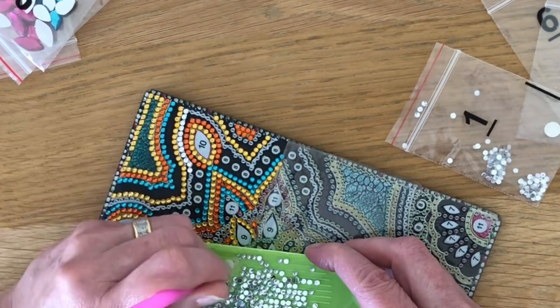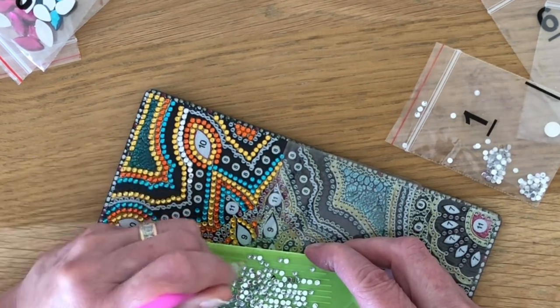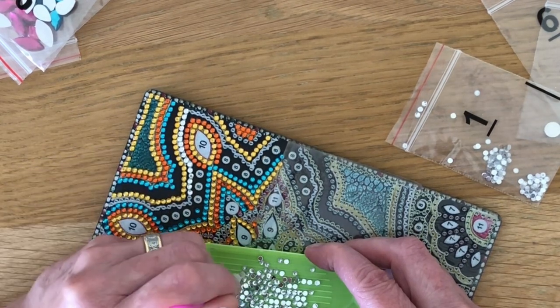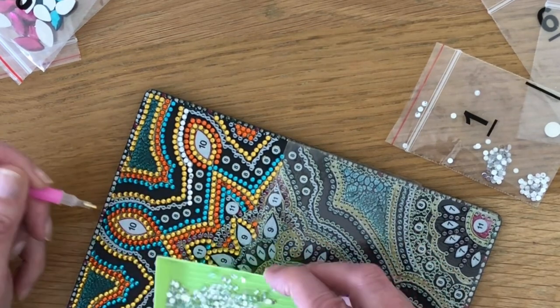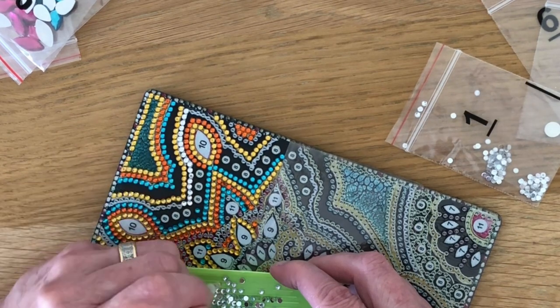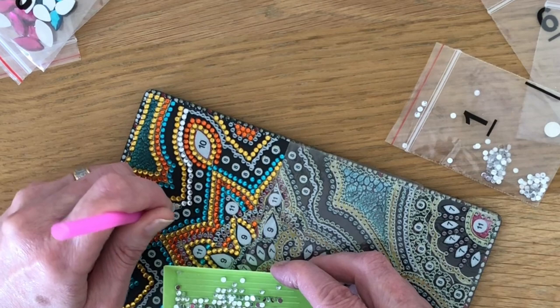And against this dark finish, I wonder what the number 8s are. I think they might be the yellow AB cabochons, looking at the size of those. Again, that will look like studs across, won't it? Beautiful.